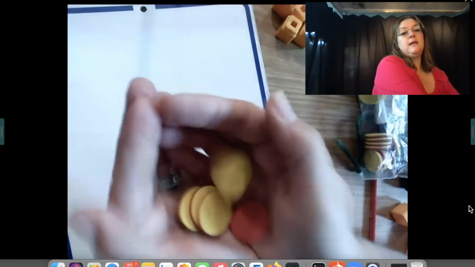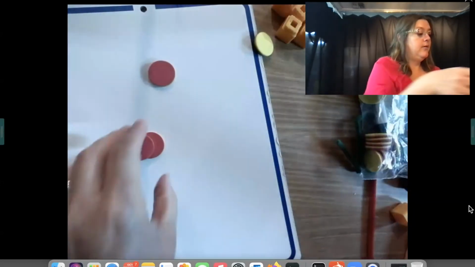I also like to have, and I'm hoping I brought it with me, a divider tray that they can do different things with. One of the things that they will do is take numbers, and I'm only working with the numbers that they really understand and know at this point. So let's say that we are proficient to 5. And so we're going to just have 5 of these counters. And what I'm going to do is I'm just going to shake them. I'm going to drop them, and they're going to organize them by colors.